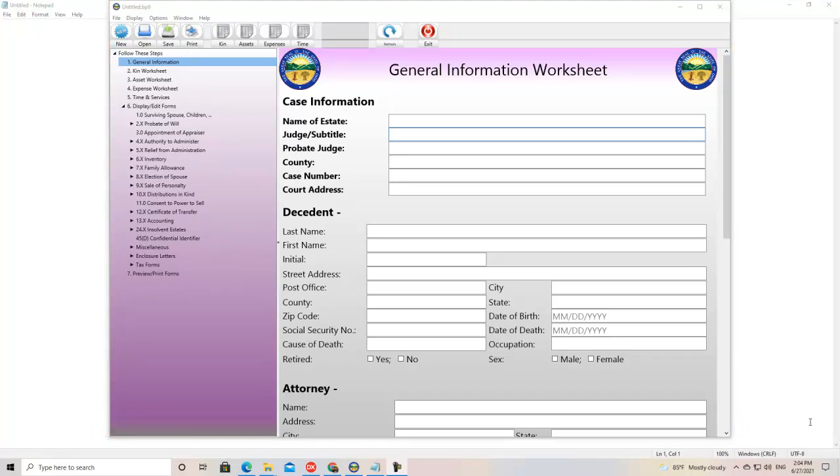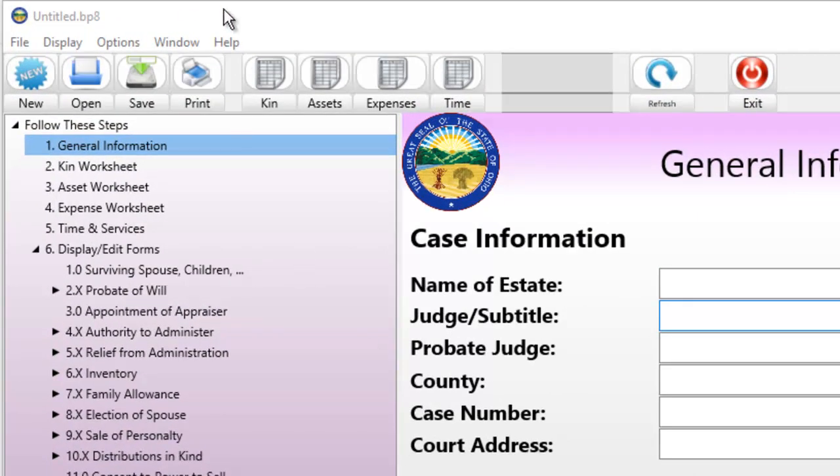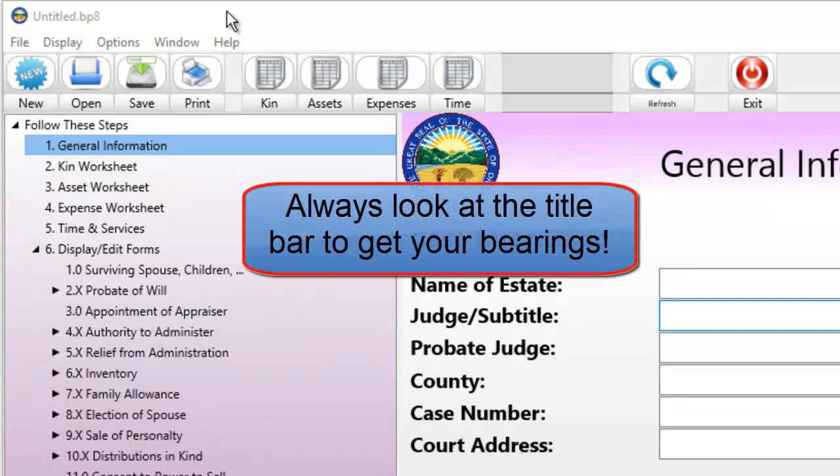As I said, I have the probate application started. I don't have a file opened. How can you tell? Well, you look at the title bar. That's this bar up here. It's kind of white. You don't see it. It's the same color as the menu bar. But they call that the title bar. And it will tell you the name of the file. If it says untitled, like it does now, there's no file opened. Most programs work this very same way. So there's a rule here. Always look at the title bar to get your bearings.